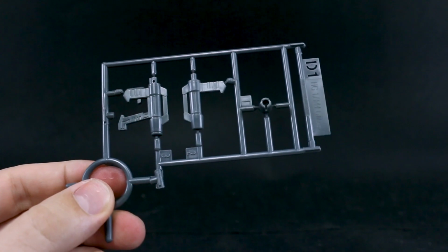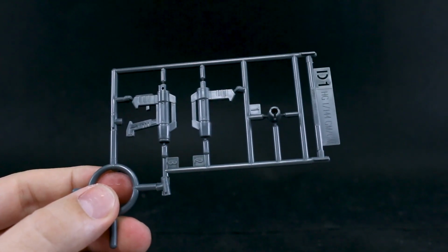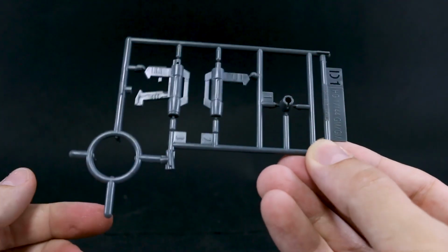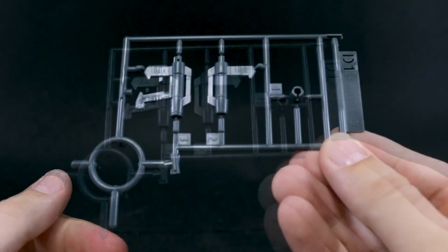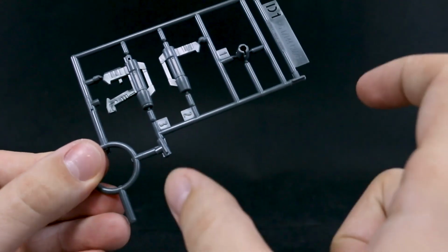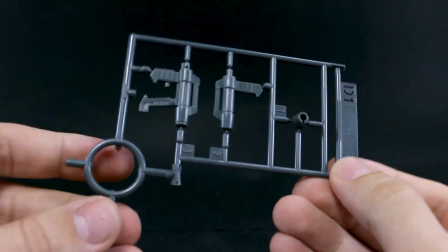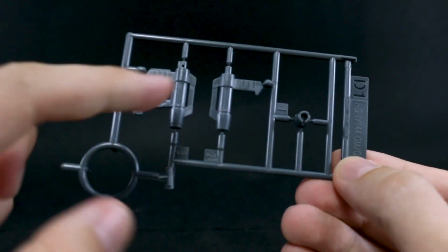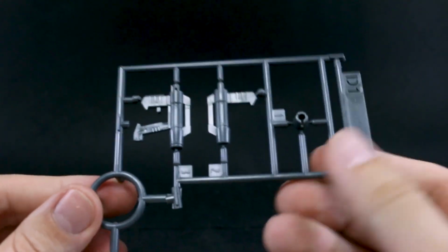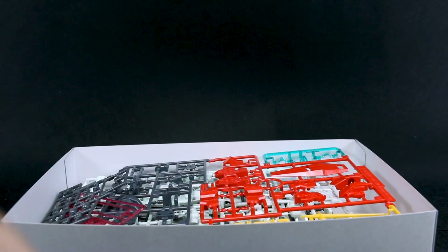And then finally we've got runner D1, which is just our parts for the beam spray gun. Now there is no D2 or anything else like that, but what I'm assuming just by the shape of this runner is that in the Gym weapons set, that's going to start off from like D2, D3 probably, or have all the weapons molded on the D runner, but in the base kit you're only getting D1, which is just for the beam spray gun, but the other weapons are on different parts of the D runner. That would be my guess. But we'll find all that out soon enough when I review that weapon set.